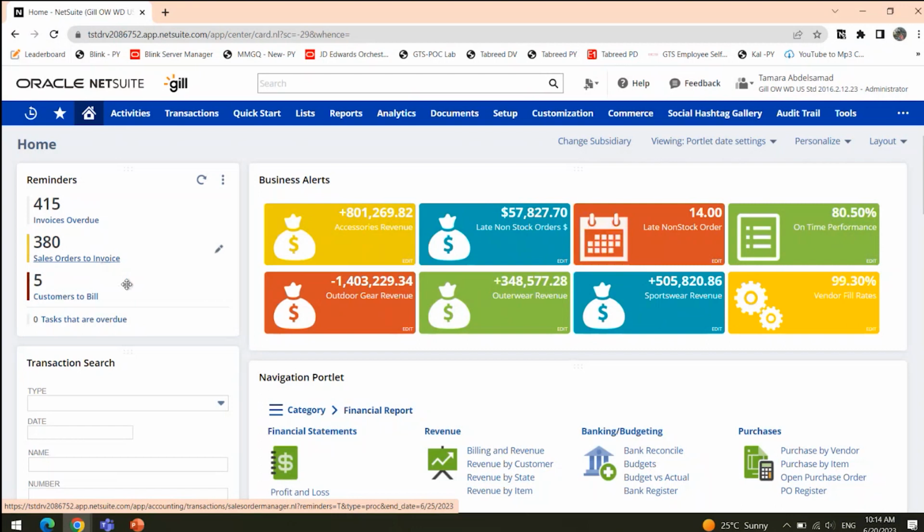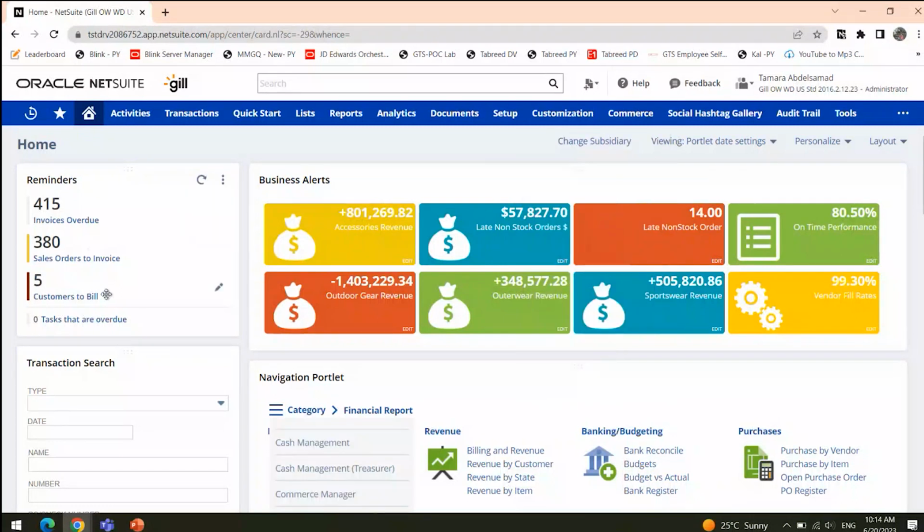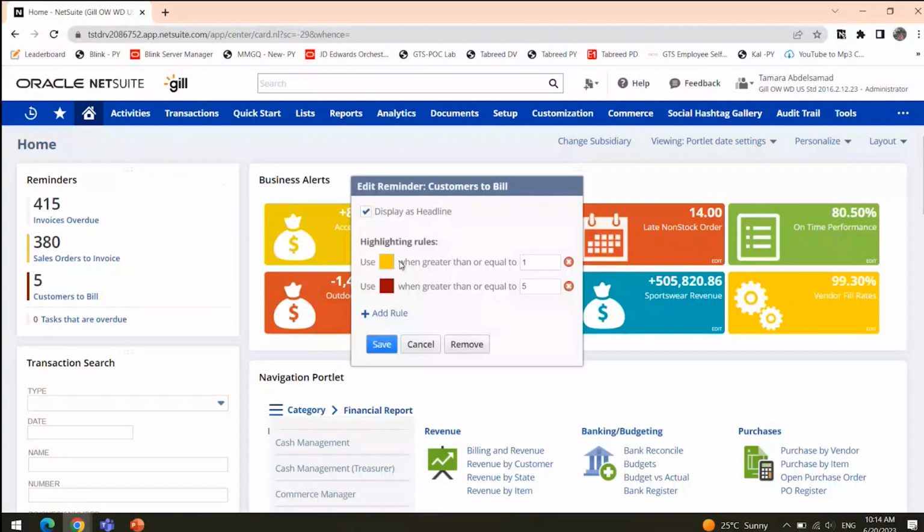And also, if you notice on each portlet, you have the option to set it up. So this is also how, we may say, configurable. All of these are based on configurations. Even if I edit one of these small reminders, I can highlight the rules, and set what should be a warning, and what can be highlighted as red as an error, or an action that should be taken immediately, as you can see here by the number of records. In addition to that, of course, you can add reminders for your own tasks.